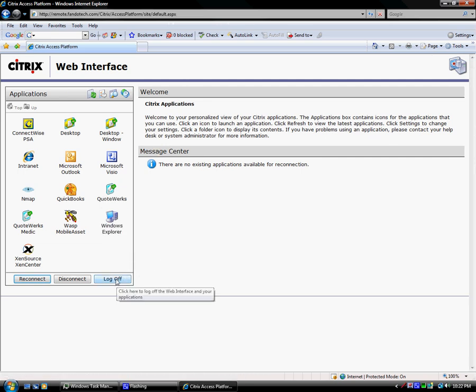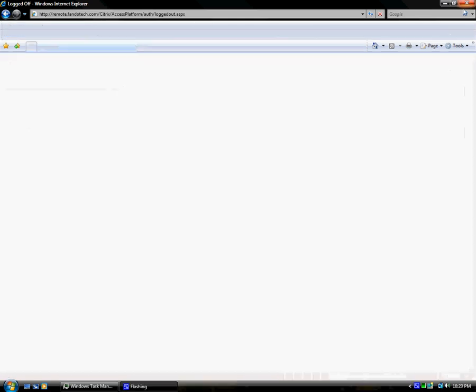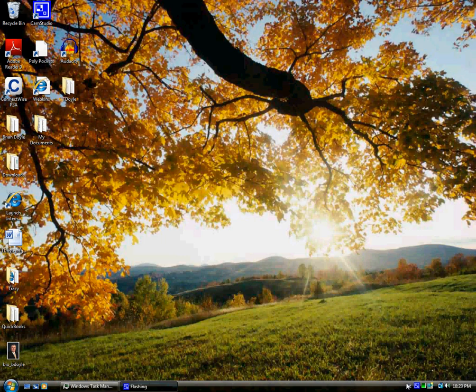At this point, we can log off this application, exit out, and we're back to our traditional desktop. In addition to some of the features that we just outlined here in Citrix, the key being application streaming, single application streaming, the ability to provide a shared desktop resource for any remote users. We also have the ability to set screens up that are set for single monitor, dual monitor, or 4 monitors. Also, all external printers that connect to this can be accessed. Of course, though, you can override that with a group policy for security concerns.